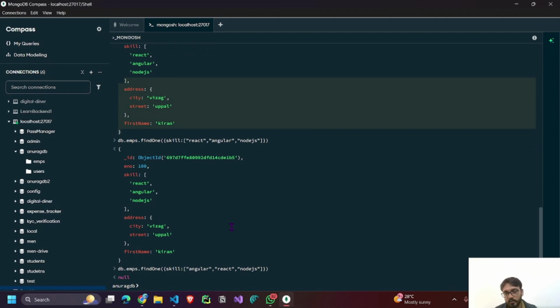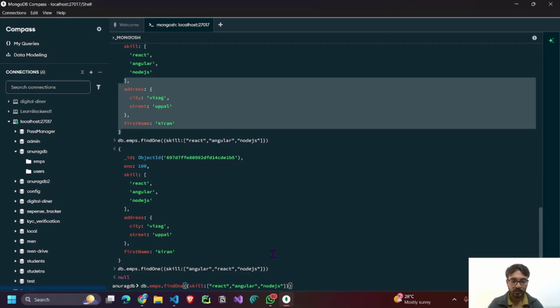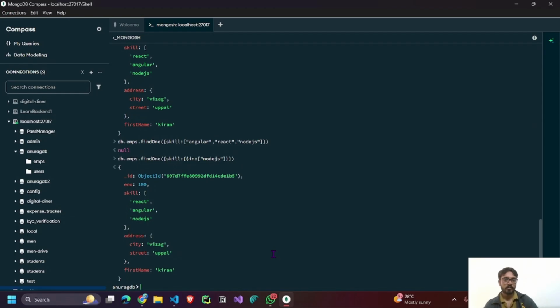But here we changed the... what do you say? Angular was coming first here, but here Angular was in the second place, and we changed the order actually. So for that, what we are doing is instead of using exact match, $in is also valid here, where we can use $in. So you can see, okay. So $in is giving this, and with $in only we can use multiple things.